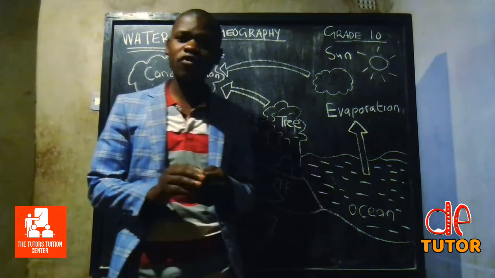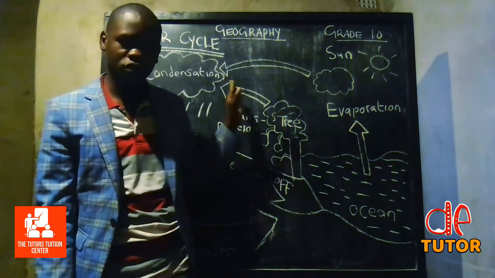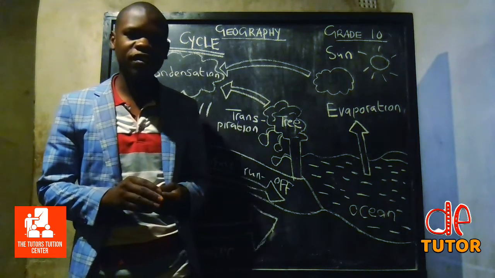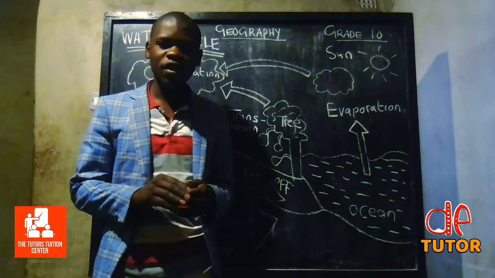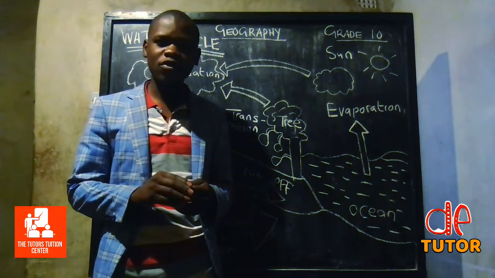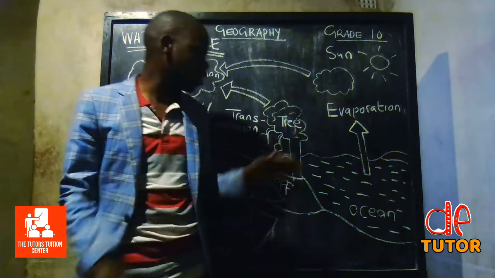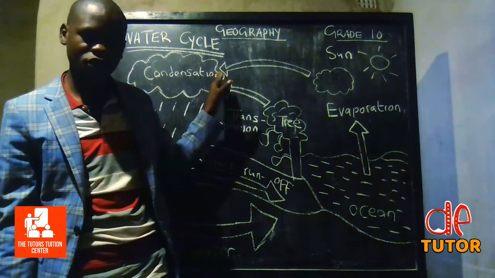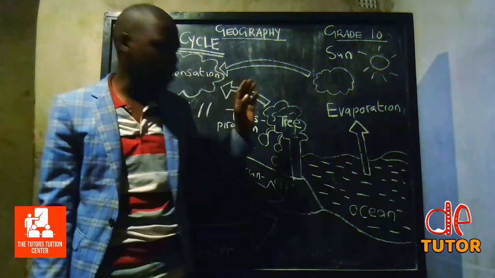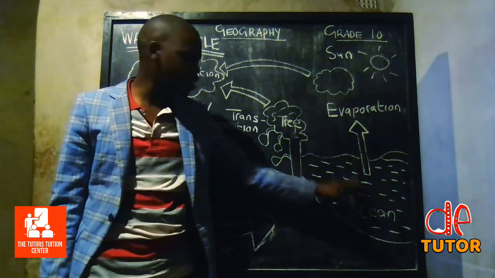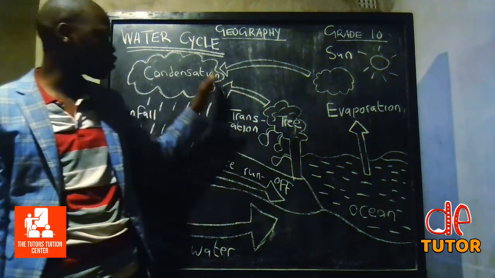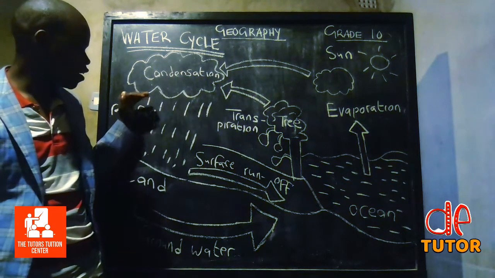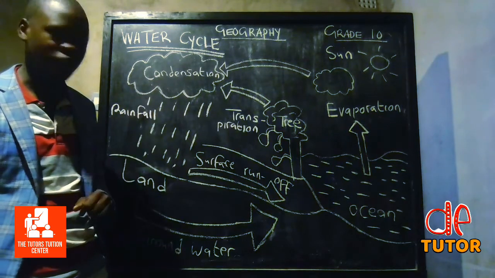The second process in this water cycle is what we call transpiration. Transpiration is the movement of water from the trees to the atmosphere. During photosynthesis, the plants release water through the leaves, through small openings called the stomata. Most of that water released from the trees goes to the atmosphere. When that water, the one that comes from water bodies and the one that comes from trees, condenses in the atmosphere, after some time that water falls back to the land.